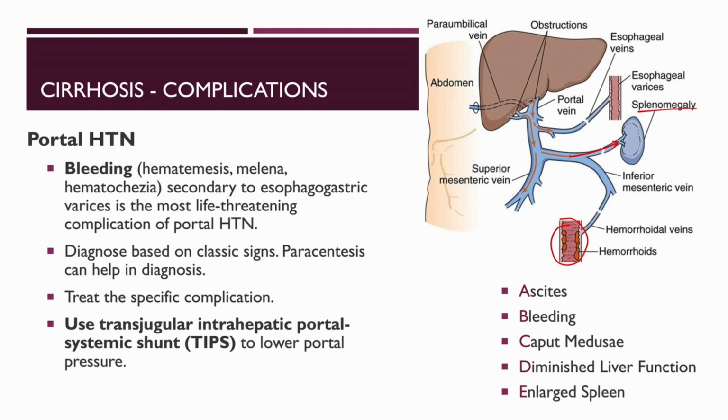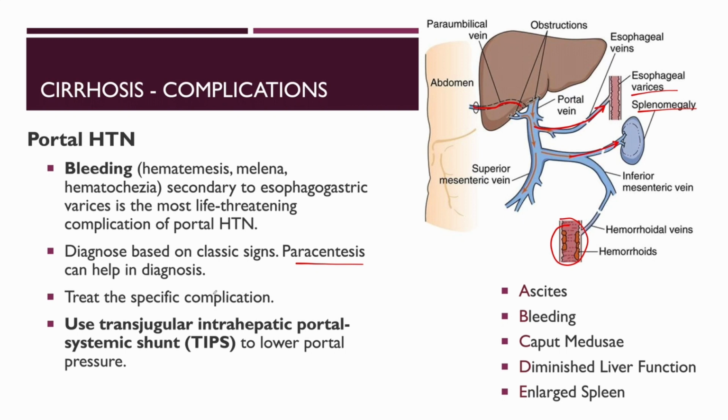It also travels up and around, kind of bypasses the liver, makes its way to the esophageal plexus, and causes varices. And then it can also kind of reopen this periumbilical vein that gets closed after we're born, and it can cause the caput medusa. So that's kind of what we see here. You diagnose portal hypertension based on the classic signs. Paracentesis can help when we take some fluid out of the stomach.